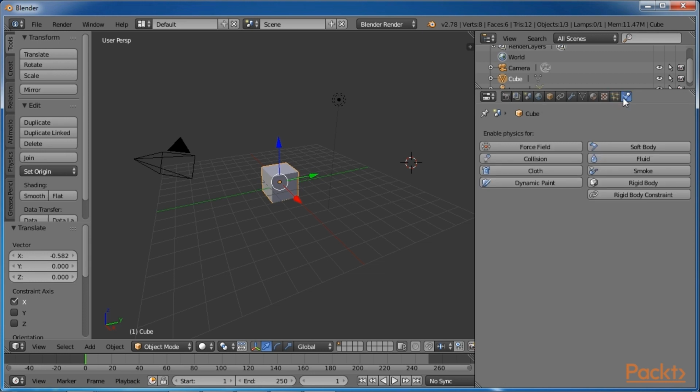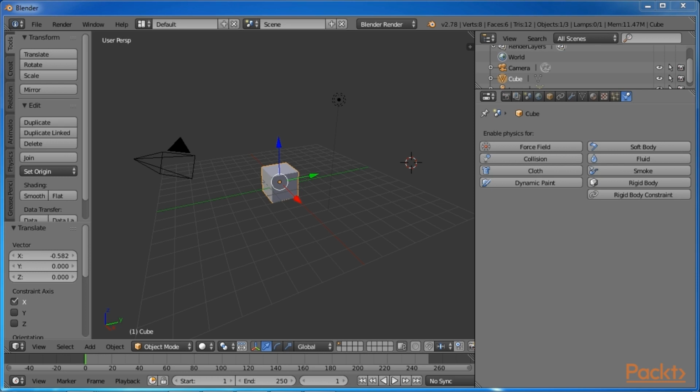Physics. Here you will find settings that control how the object reacts to forces, like objects in the real world. Most of these contexts are not really relevant to the game, so we can ignore them for the time being. Since we only use Blender for creating models and animations, we will only use the object and object modifiers settings most of the time.